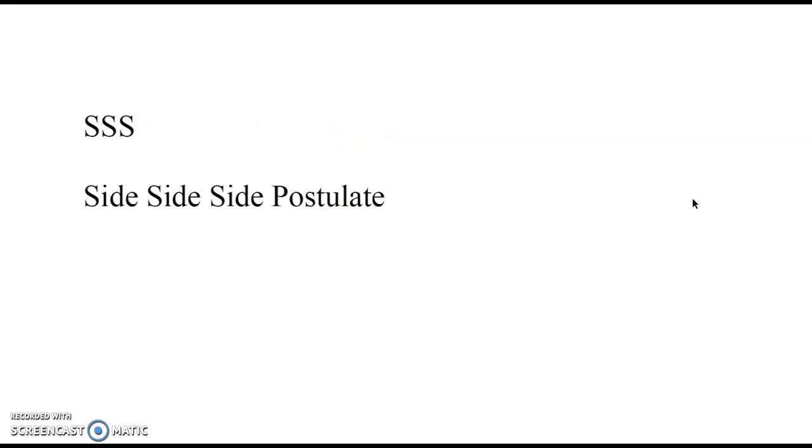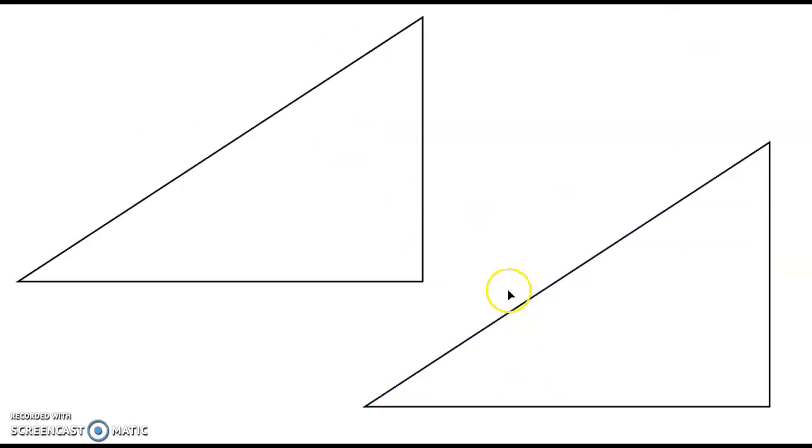What does that mean? Remember when we looked at this video about Fred stealing our cookies and we're trying to prove that Fred stole our cookies? We need reasons to be able to prove it, right? So we had these reasons of some of the crumbs in there and the footprints and all that stuff. Side-side-side is going to be one of our reasons. So we're going to use this in Geometry Bunch. How do we use it?